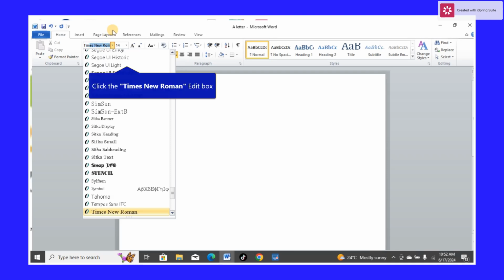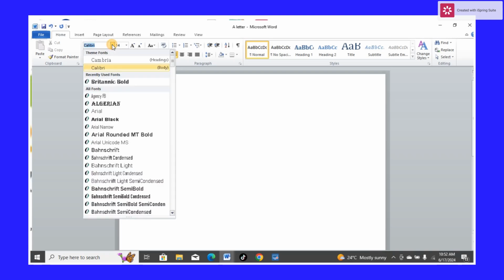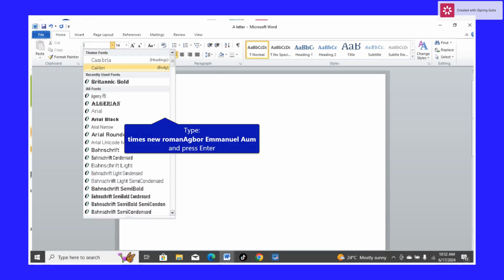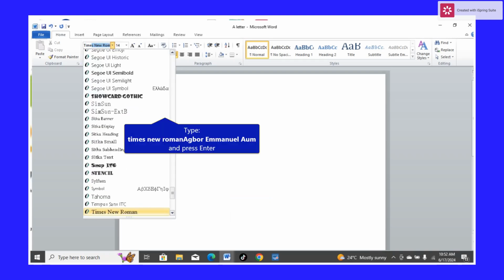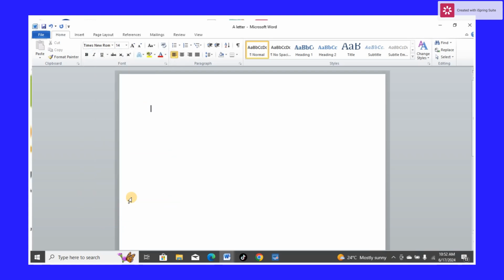So that will be the font that I'm going to use, and that is the font size.